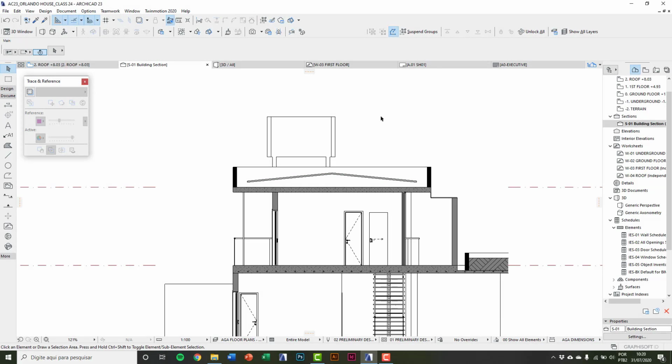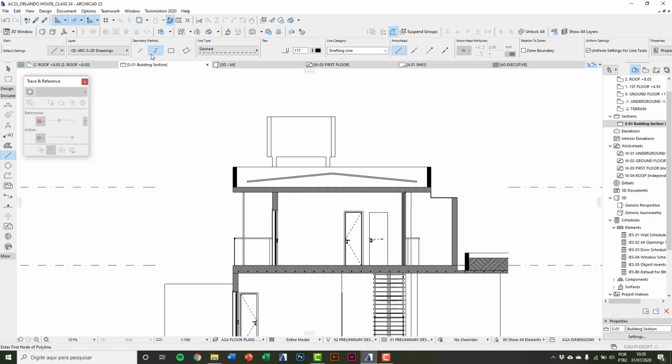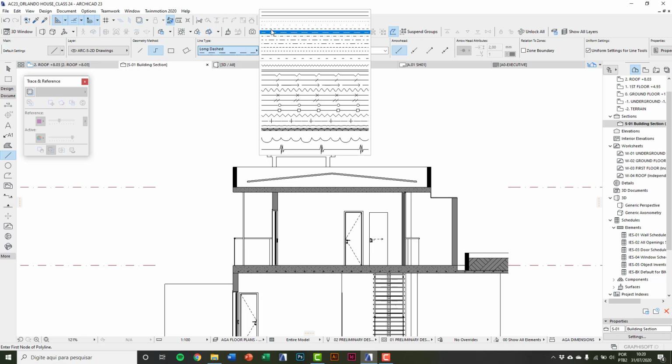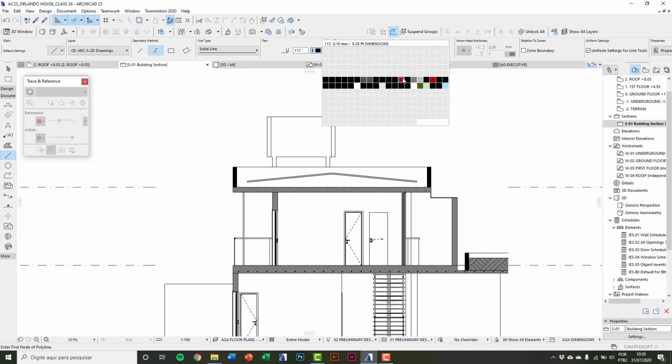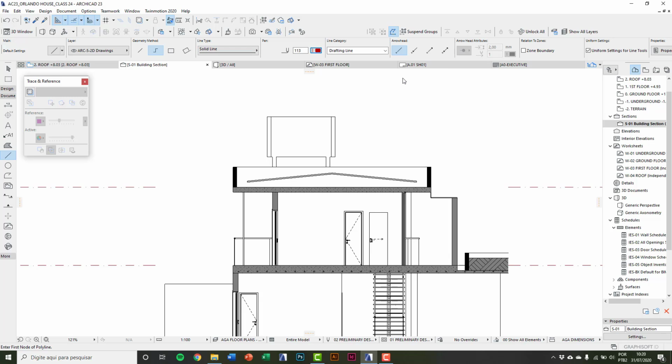Now I'll make trusses, and it's going to be only basic trusses without detailed substructures to fix the roof. Therefore, a basic representation for preliminary design. I will select line 2, chained geometry method, solid line, and red pen, just to highlight in the drawing.